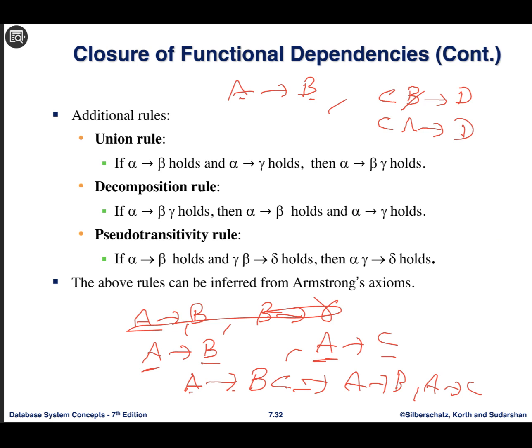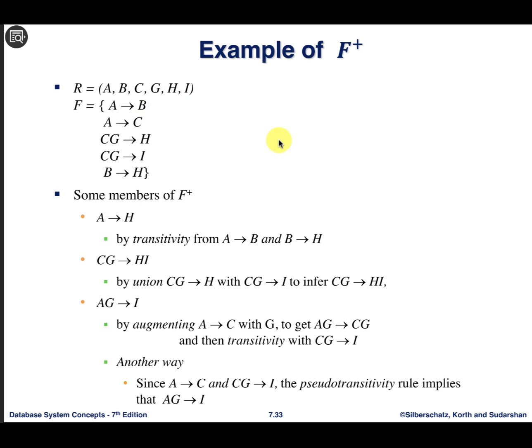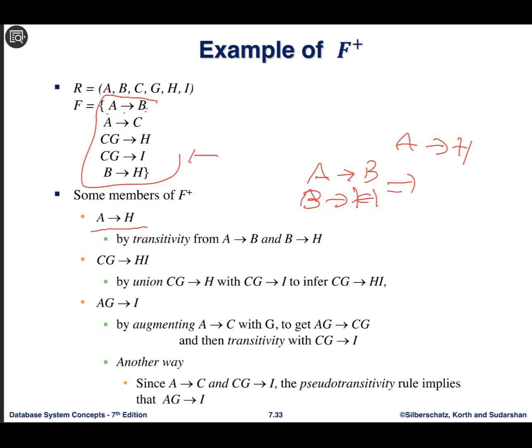You can use them if you want, just for fun, to make sure that you understand the material and what's going on. We can use these axioms to come up with the set of all functional dependencies, all possible implied dependencies given the provided functional dependencies F. So you have F here, and you can add more. One of them you can add is A determines H. Someone is going to ask, how can you get that? You start from A. Here you have A determines B, and you do have B determines H. I can use transitivity, so A determines H is one that I can produce.